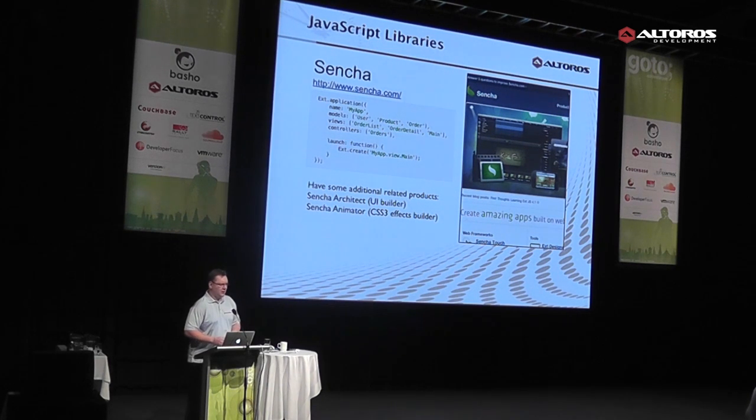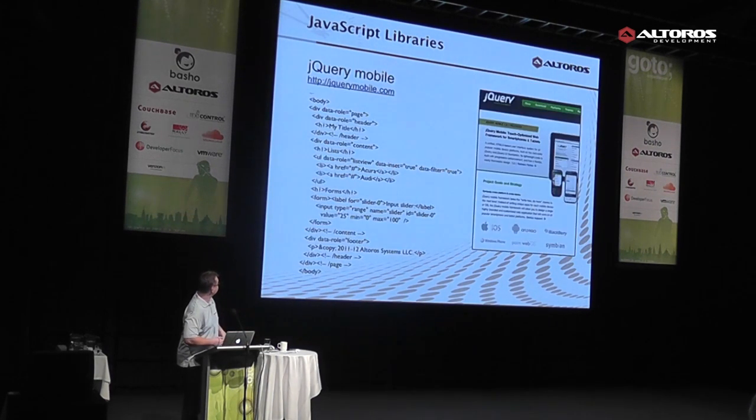It's a native macOS application, and it helps you prototype your UI view. Also, they have Sencha Animation. For me, it was like the familiar ActionScript builder. So you could define your CSS animation, and as a result, you will get a CSS style in JavaScript. So perfectly easy to use. Another one, jQuery Mobile.